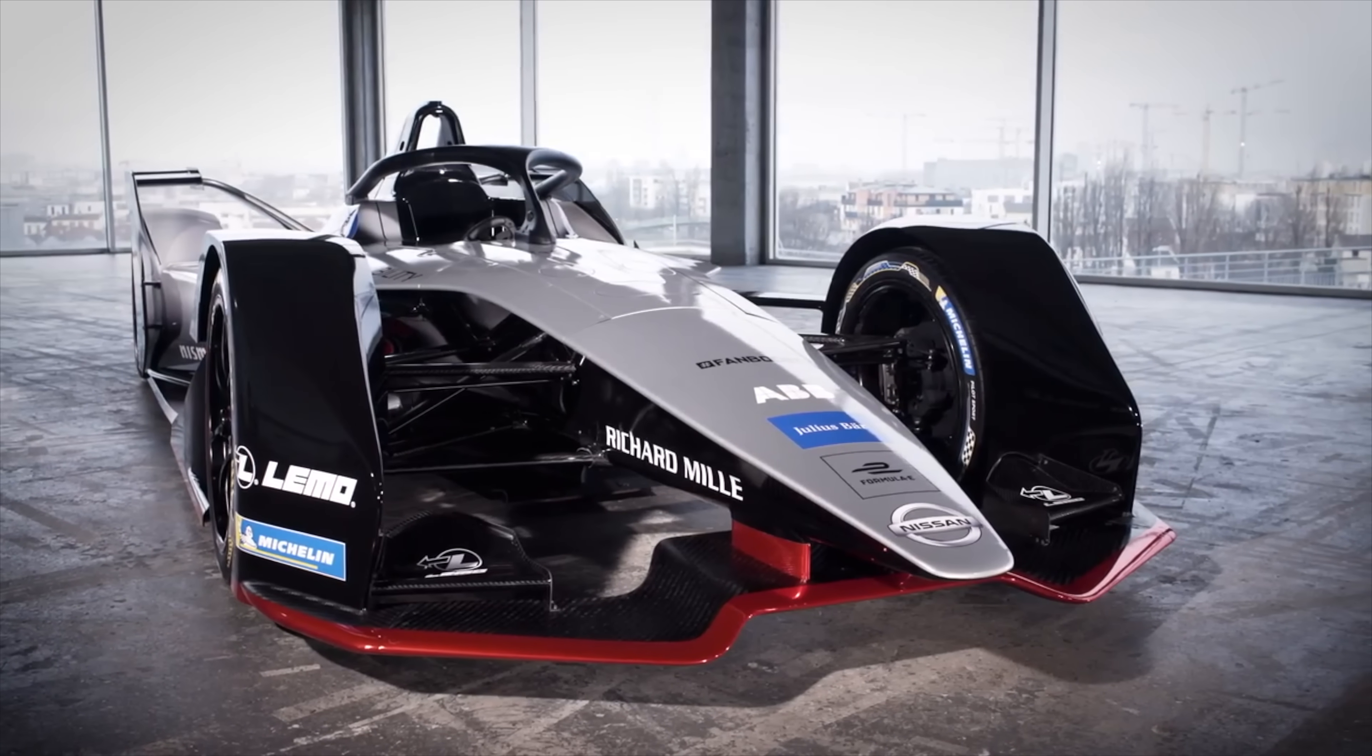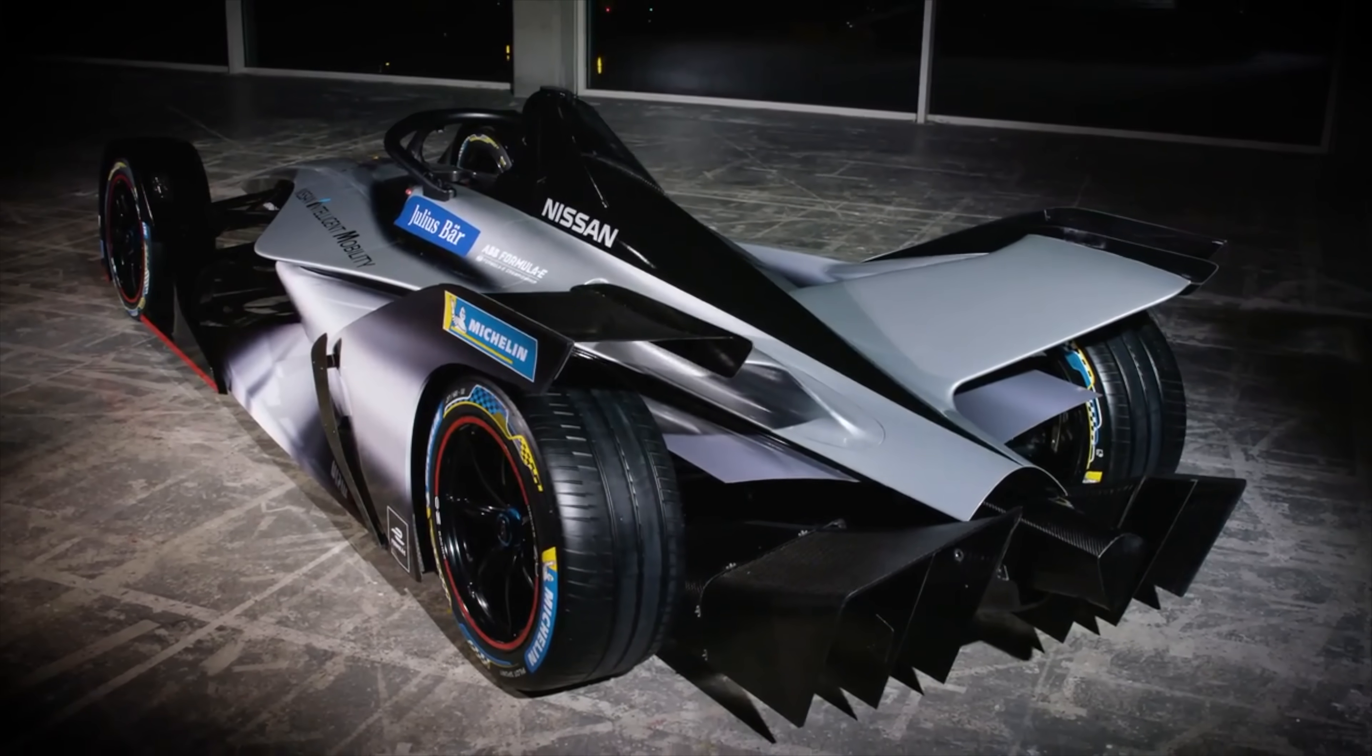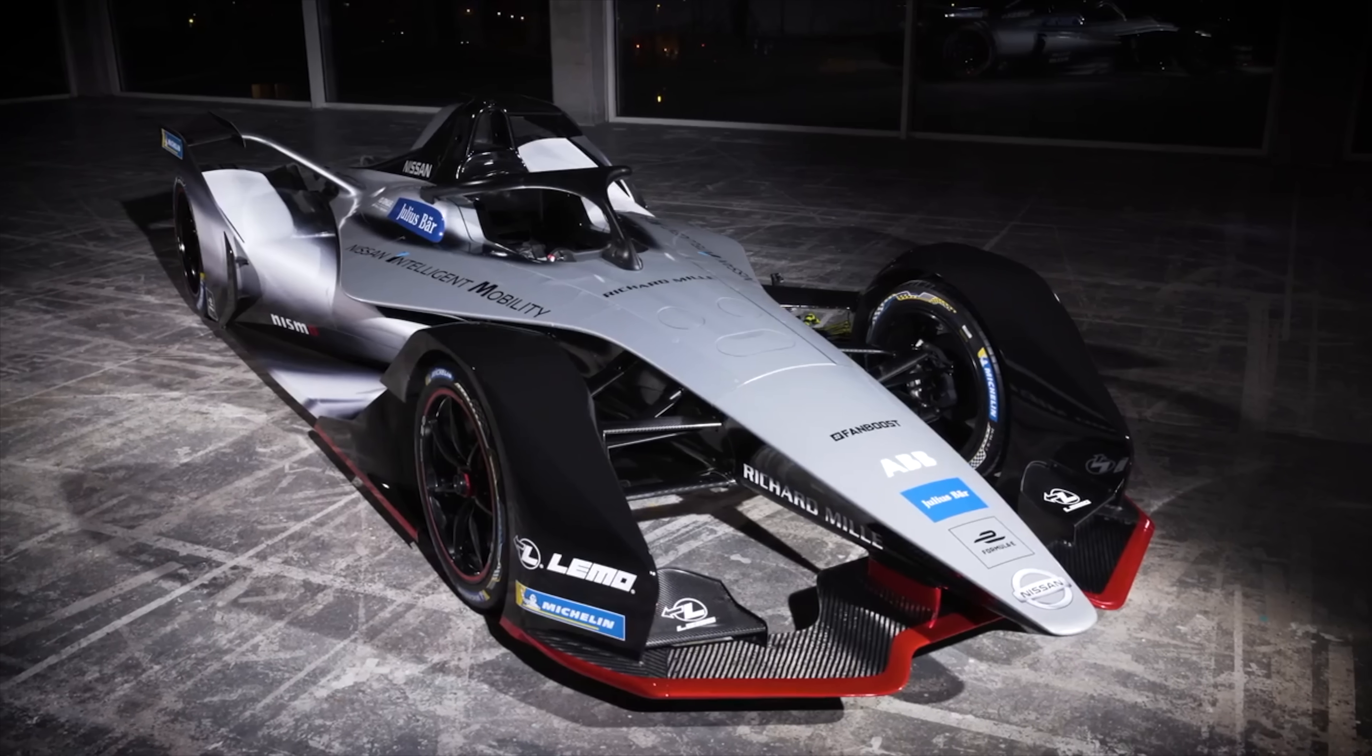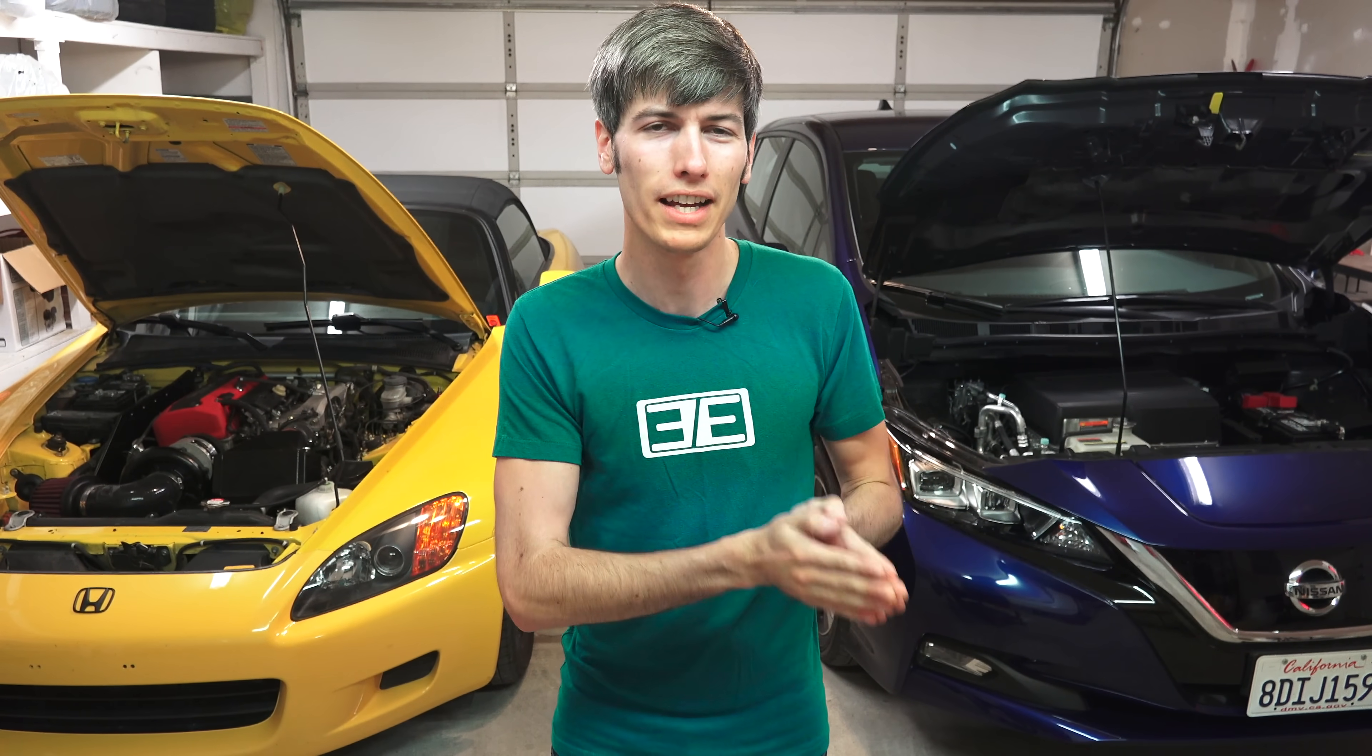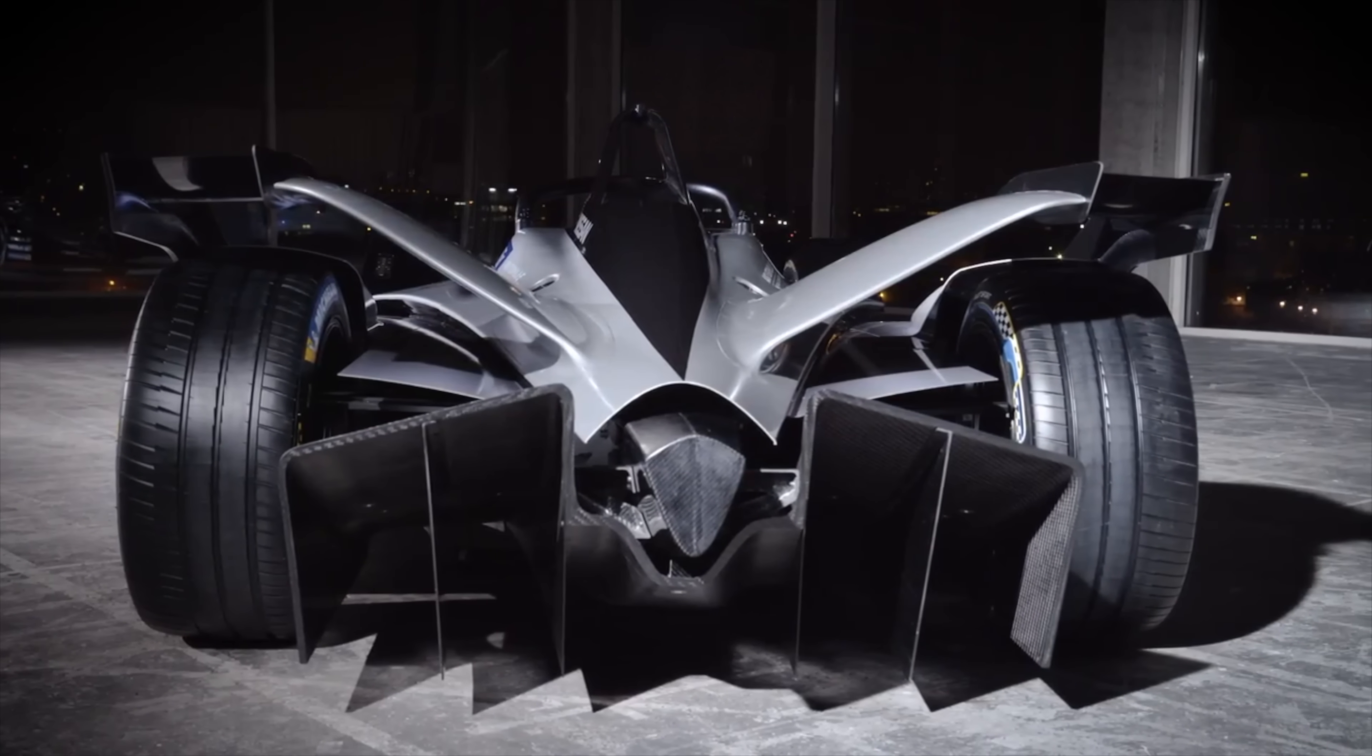In fact, for season 5, these cars are going to have 200 kilowatts of power during the race, about 268 horsepower or about the same as my Honda S2000, and yet they're capable of hitting 62 miles per hour or 100 kilometers per hour in just 2.8 seconds. So yes, they are lighter, they're about 2,000 pounds or 900 kilograms, but their performance for the power that they have is pretty incredible. You know, the same acceleration as the Porsche GT2 RS, which has significantly more horsepower and much better power-to-weight ratio than a Formula E car, and yet the Formula E car is hitting that 0 to 100 kilometers per hour in just 2.8 seconds.